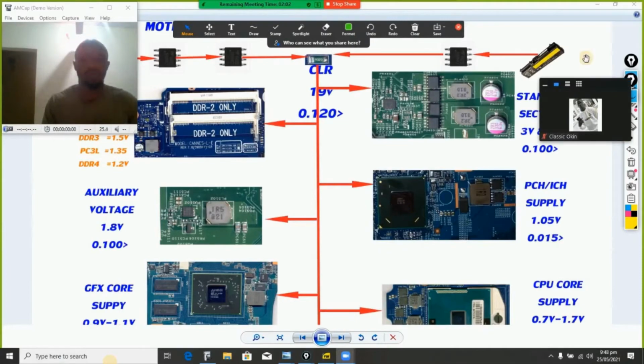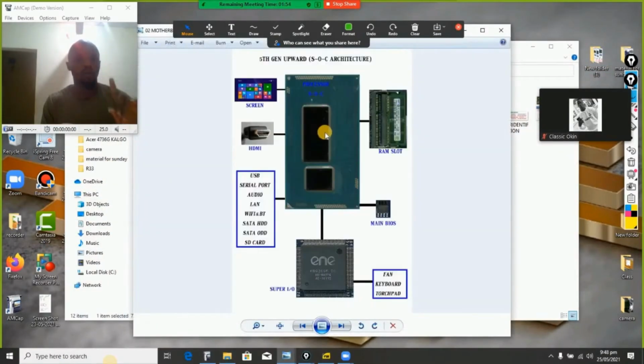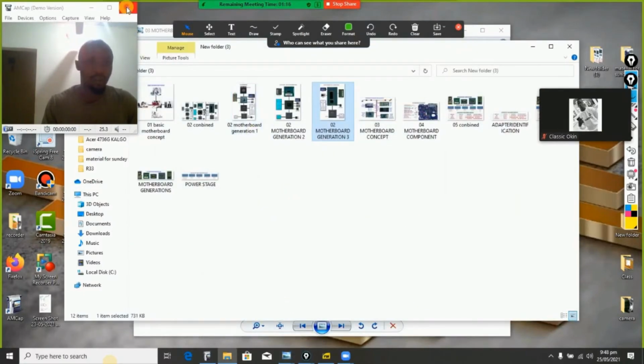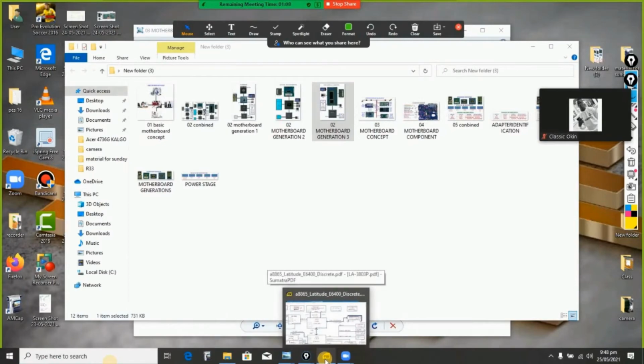Some latest ones that use an on-board chip, just like I said yesterday, there is nothing on those boards other than the only single chipset there, which is the SoC. You see every other part there, they have been merged together, so it's the only soul of this board. In this case, there is 80% chance, or let me say 20% of cases this will be faulty, and once this one is faulty, there is nothing you can do about the motherboard, only if you replace this chipset. That is this. So if it is this, you can change this one in less than 10-15 minutes. But once it is this one, there is nothing you can do, only if you have the VGA chip and VGA machine. So the last faults that are not fixable on a motherboard, only if those ones are not too much.